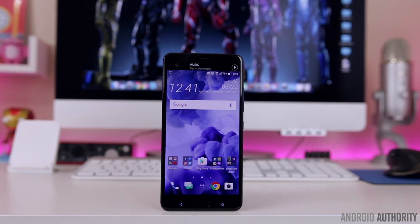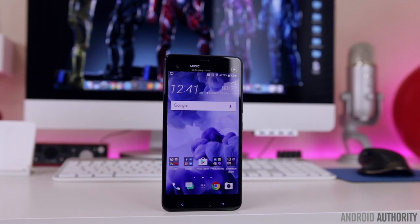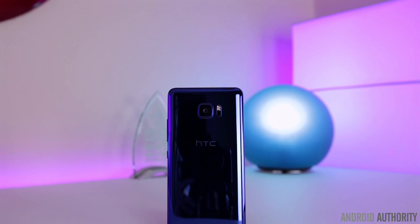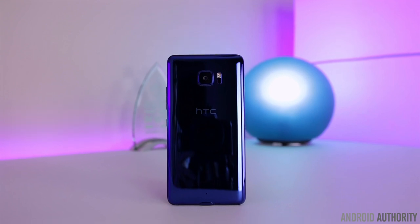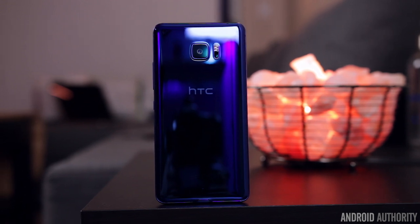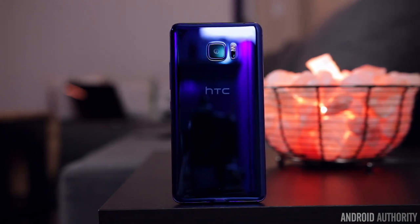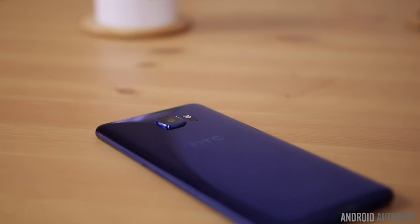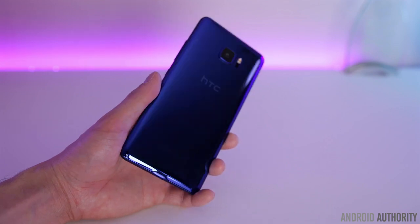Just to be clear, the HTC U Ultra is not a bad phone by any stretch of the imagination. In this day and age it's hard to find a phone that is truly bad, but we've gotten to the point where we're looking for phones that offer the most value for money and are doing something different to compel you to buy it — and the HTC U Ultra just isn't doing that. It has a great set of specs, a really eye-catching design, and a solid camera, but the small battery and lack of a headphone jack is questionable at best, and it's missing features becoming more common like wireless charging and dust and water resistance. That makes the $750 price tag extremely hard to justify, making the phone less accessible to consumers. It's a price only HTC diehards would be willing to bear — if so, this is the phone for you, but it's certainly not the phone for me.